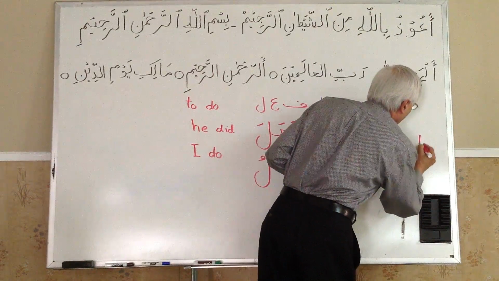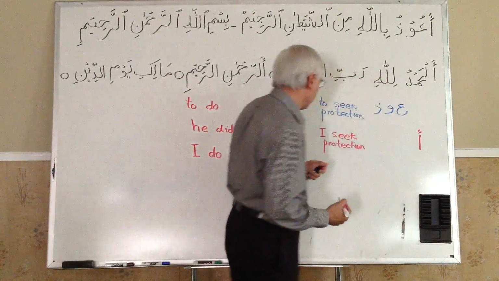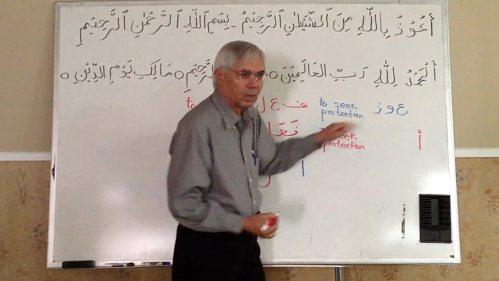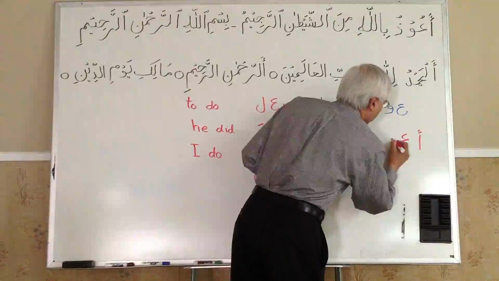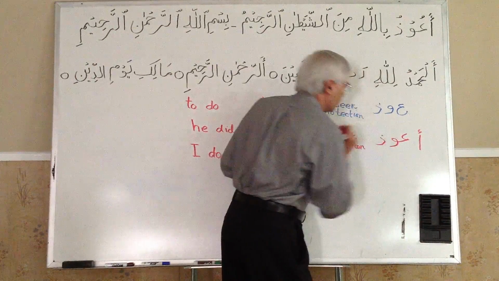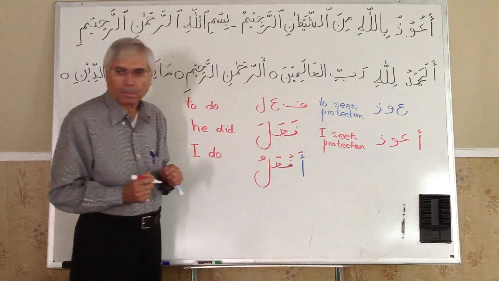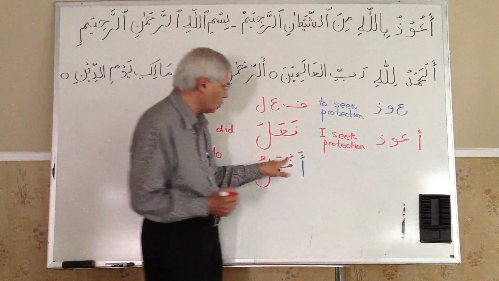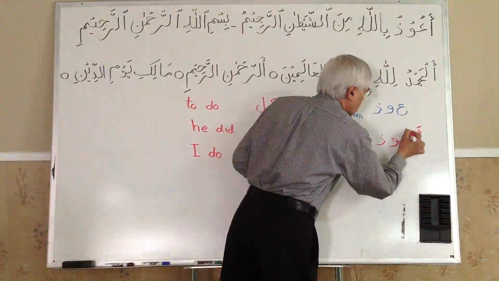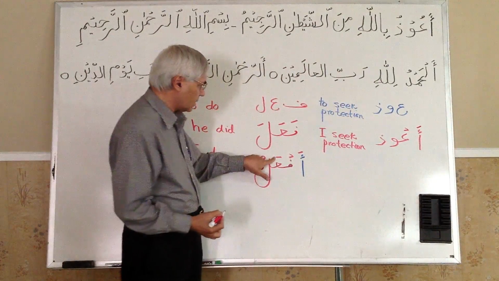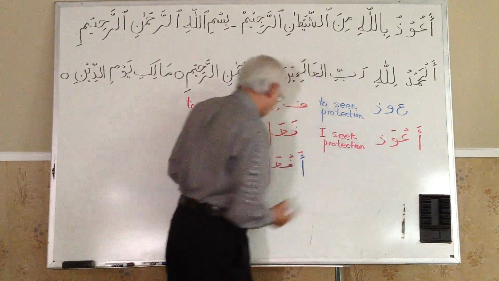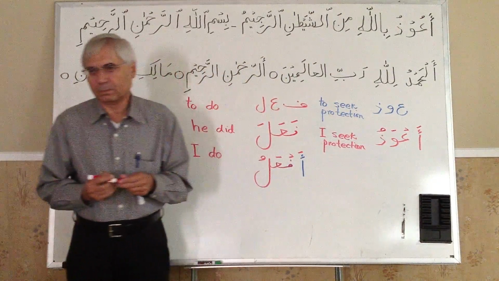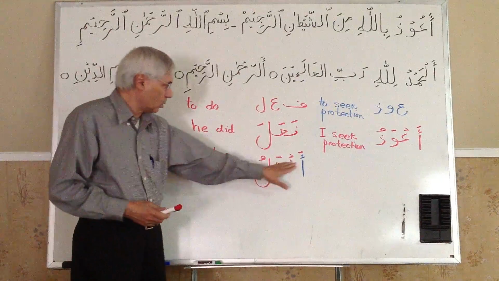alif with a hamza, and then I take the three letters, which are these three letters now, and I combine them like that. And I have to put the same harakats here. So this has a sukoon, this one has a fatah, this has a sukoon. Next letter has a fatah on it, and third one has a dhamma. Same rule.